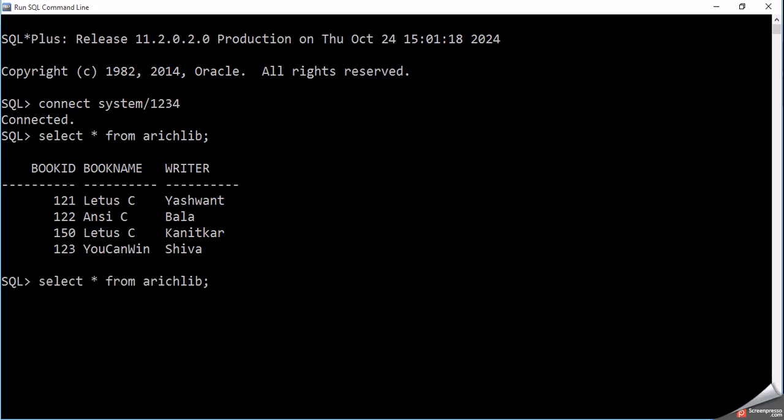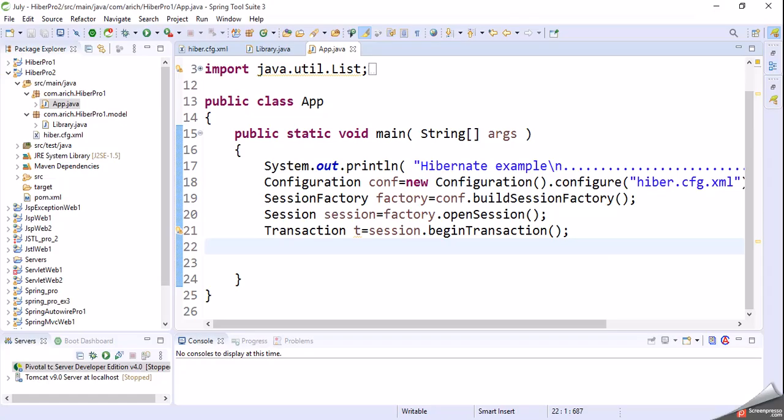In this example the library table exists. Suppose we want to fetch all records from the database through HCQL. For this purpose we will declare here Criteria.